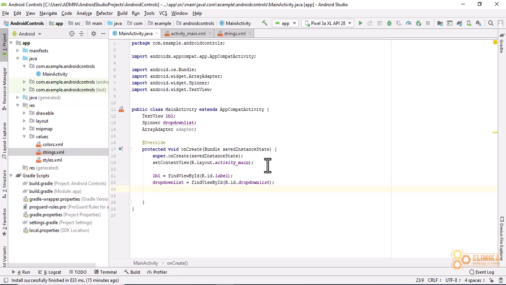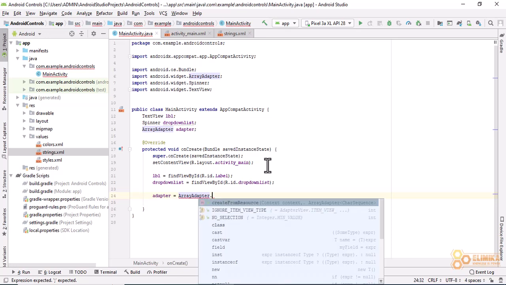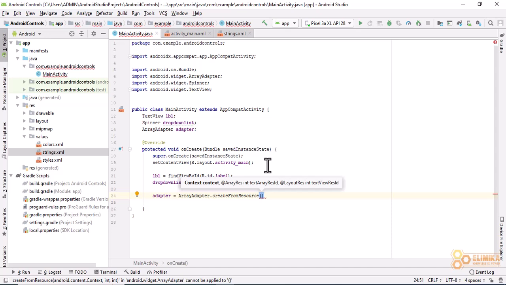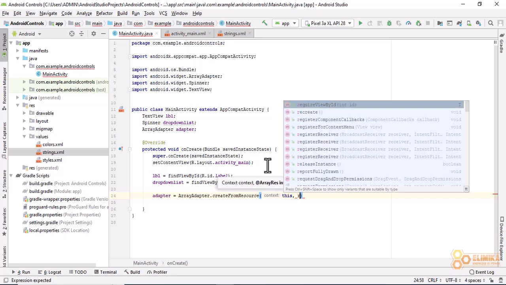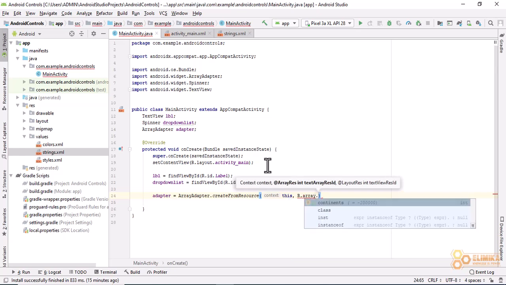Then here I will now set the adapter to equal ArrayAdapter dot createFromResource, and here I'm going to provide the context to be this, and I'm also going to provide the array resource ID to be R.array.continents.